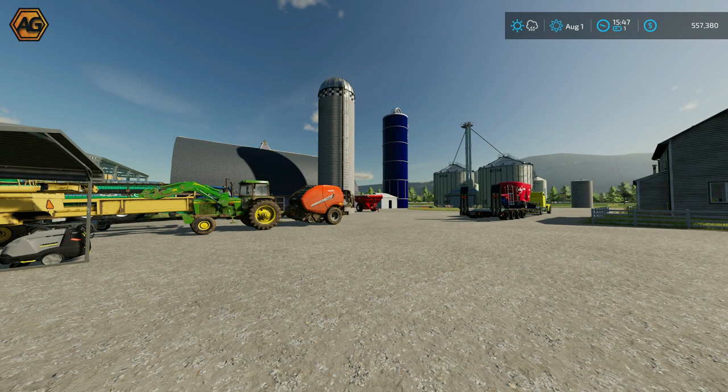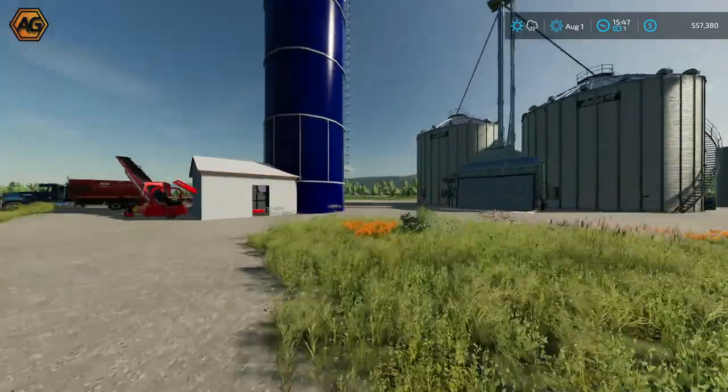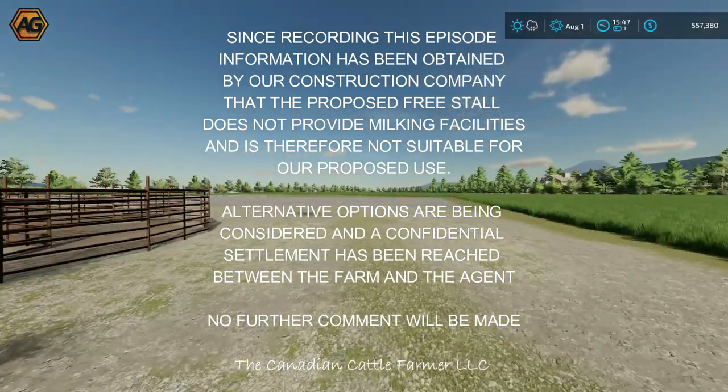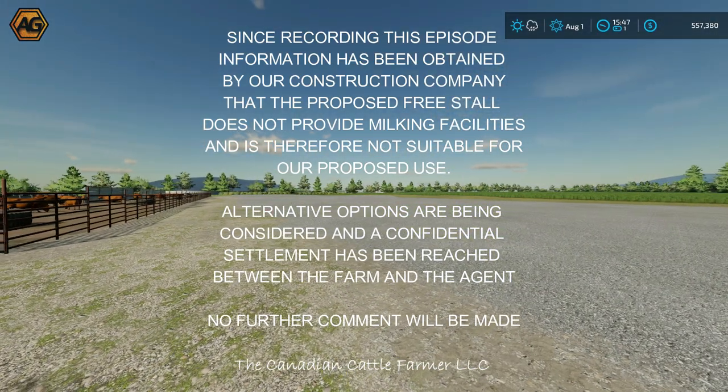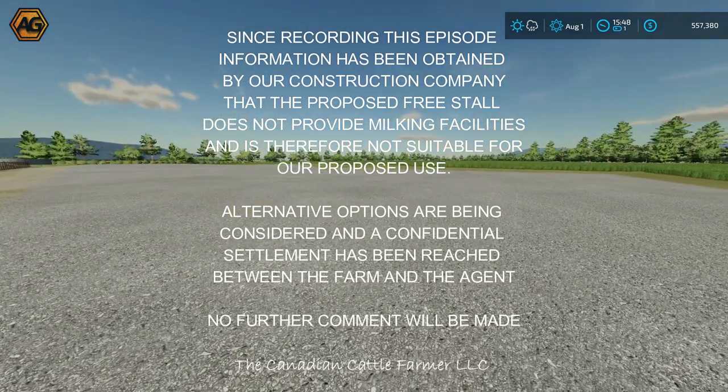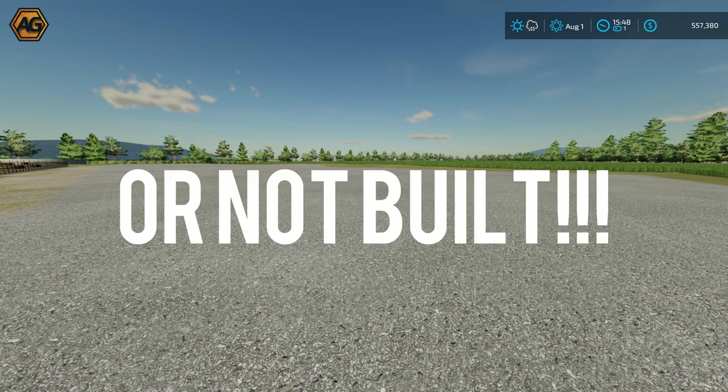So lots going on. Now, before we go any further, I'm just going to race over here because we've got one more development. And if you caught the live stream, you would have seen it. We are putting in a new cow barn. We've got a free stall coming in here that will hold 1,000 head of cows. So we're going even further to consolidate our business here and bring everything into one site and just simplify as much as we can. Save a lot of the running around that we've been doing. So looking forward to getting that built. We've obviously got the pad down, got some metal in here and getting everything all leveled out. So hopefully that will be built in the not too distant future.